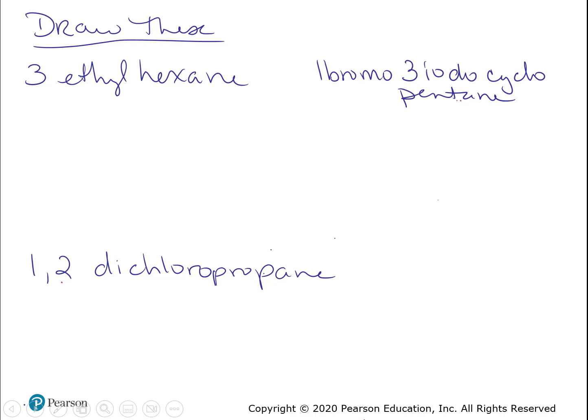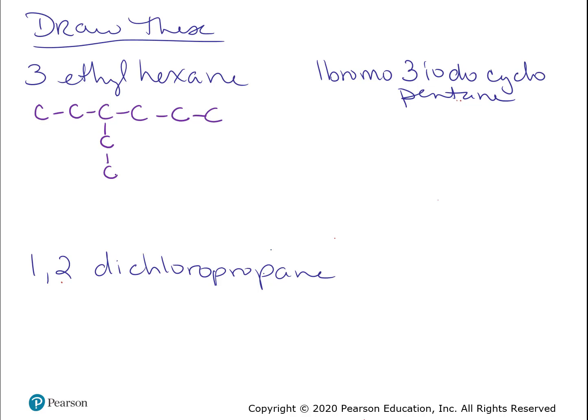So if I see hexane, what am I going to put? 6. And then 3-ethyl, so what's that going to be? And how many? Off of carbon number 3, the third one from the left, I'm going to hang an ethyl. And an ethyl is what? Is it 1 carbon? It's 2. So I got to have 2. Right? So this is kind of the map of how you're going to do it.